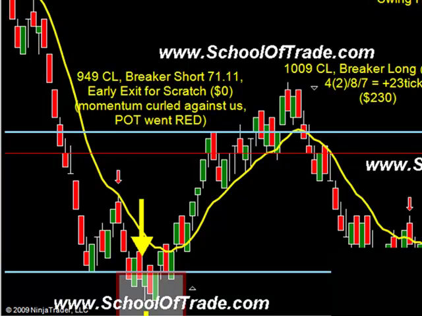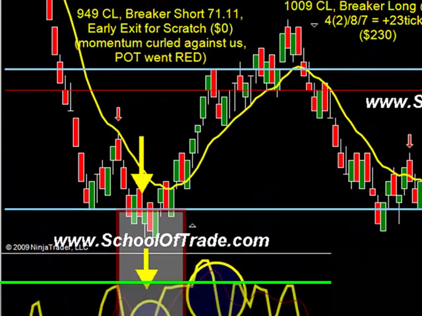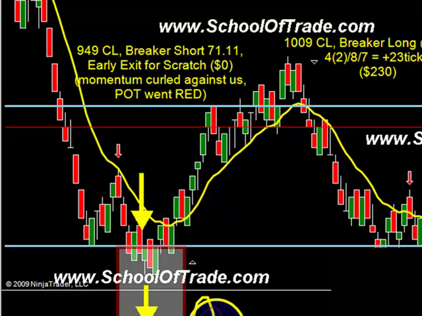Now this is a great example, guys, of how sometimes we've got to have confidence in getting out of these trades early. Now on this particular trade, got in at 11, got out early on this one, got a little bit lucky obviously because I got a scratch trade out of it. But basically what happened was we saw momentum curl against us, and the pace of the tape went red, meaning that it slowed down. So as you guys know, we say this all the time in the room. Know when to get out of your trades. Do not get too attached to a trade. If you see it go against you, why are you waiting around to see if it's going to work out?